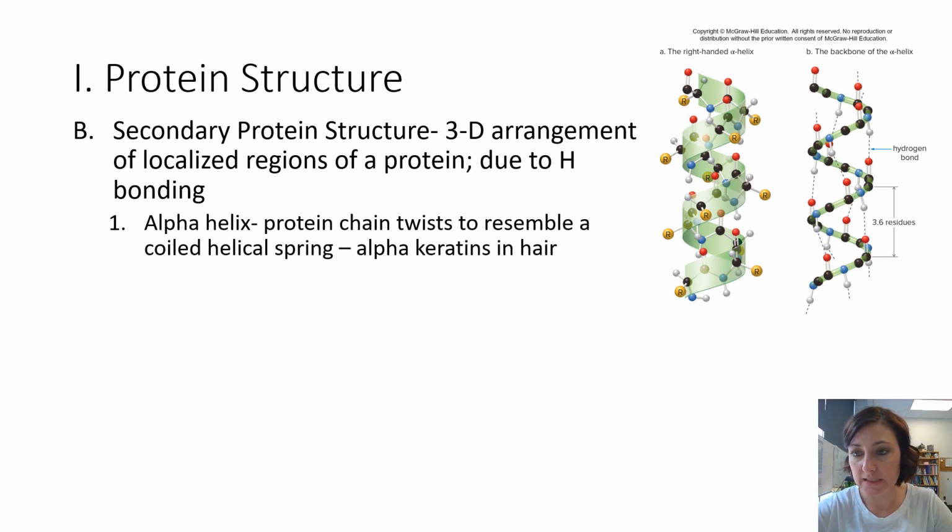And something to note, we're seeing an image of this right now, is you have hydrogen bonding between the carbonyl of one amino acid, which has a slight negative charge, and the nitrogen group of another, which has a slight positive, the hydrogen attached to that nitrogen. So you're getting some hydrogen bonding between different amino acids, and that's what causes it to turn up on itself and to bring parts of that straight chain closer together, and that's what gives us that shape. Your R groups of your alpha helix are going to extend outwards, away from the core of the helix.